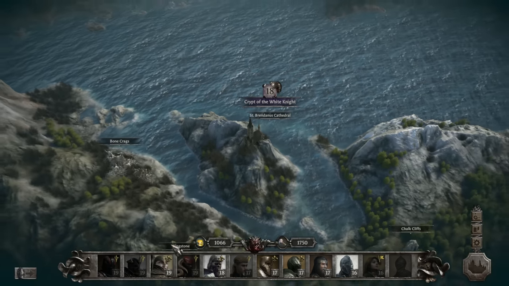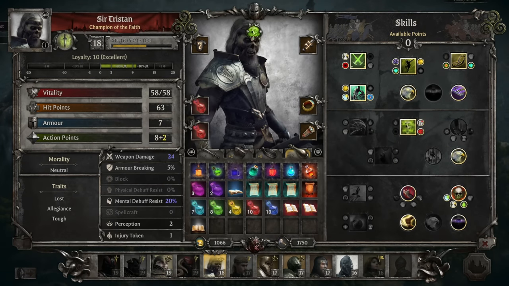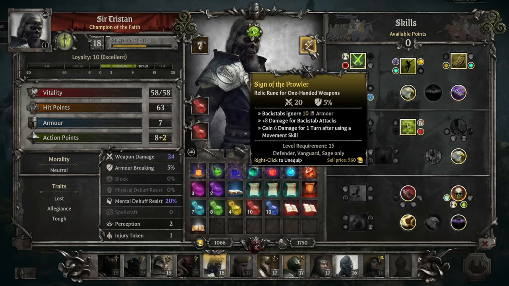We're taking out the same squad as last time, but we have changed a couple things based on items we found at the merchant and at the enchantment office, let's call it. Last mission we used this ghost armor sigil. Love it. 4 unbreakable armor on him seems really nice. We're gonna stick with that.